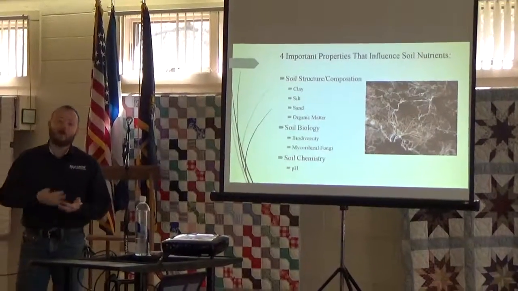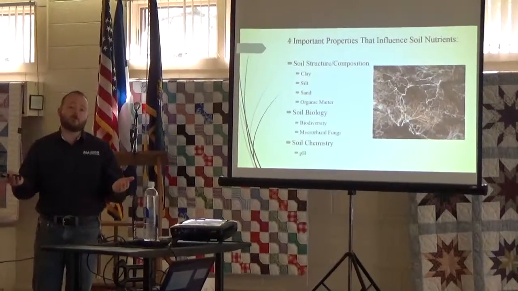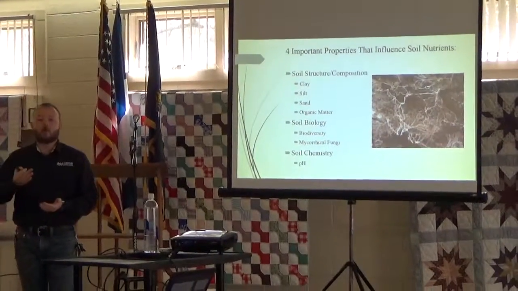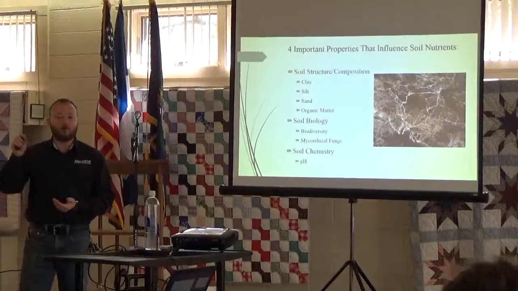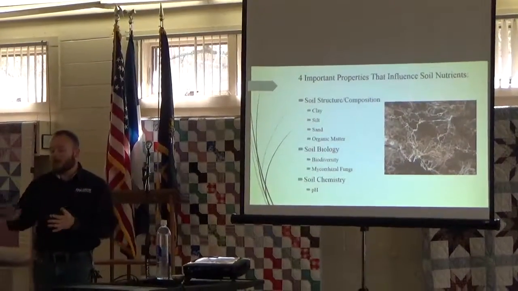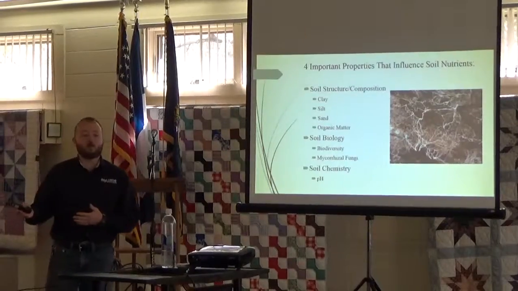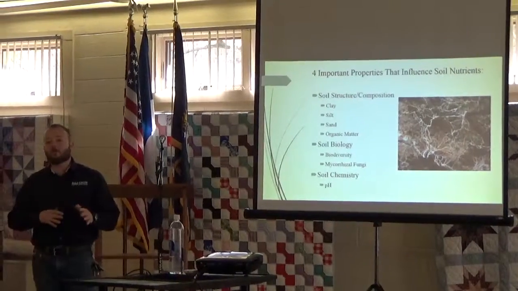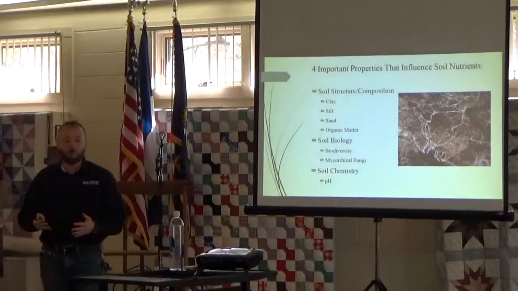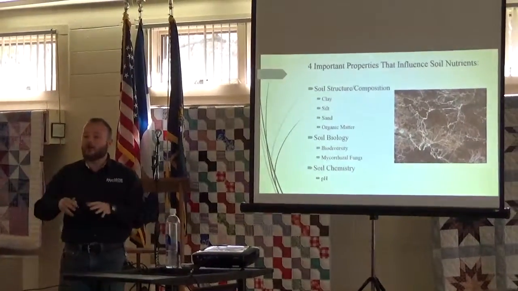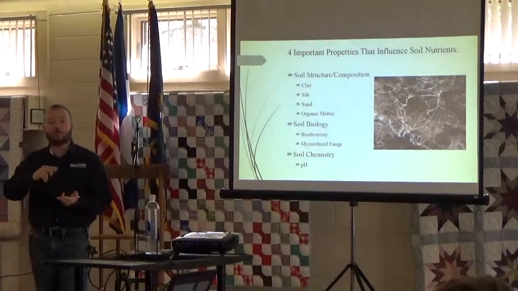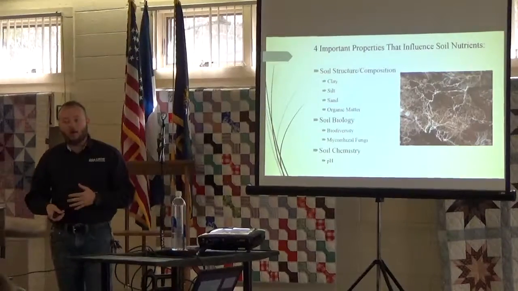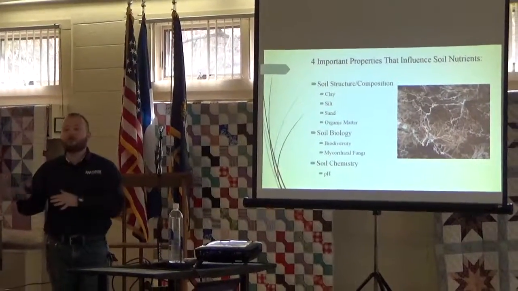Another factor here is soil biology. And soil biology just refers to all the little critters in your soil. So worms, funguses, all the little creatures, all the little microbes that live in your soil. All of that refers to soil biology. And what we want to see in an organic system is biodiversity, which means there's a lot of different species of critters crawling around in your soil. And what that does is helps balance all the bad stuff, all the bad insects, all the bad funguses and diseases. If you have more biodiversity in your soil, it's going to help balance everything out.